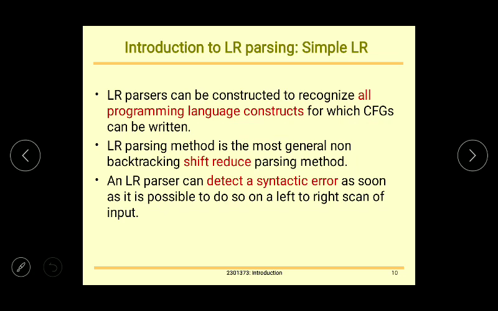In the last video, we have studied about shift reduce parsing, isn't it? So now it is an advanced method of shift reduce parsing. Then which type of grammars can be used for LR parsing? That is just CFG. But for LL parsing, we have studied that the grammar should be free from left recursion, left factoring, ambiguity, etc. But here there are no restrictions like that. We have just CFG. So another advantage of LR parser is that it can detect a syntax error as soon as it is possible to do so on a left to right scan of input.